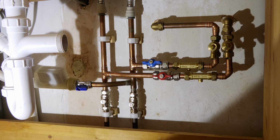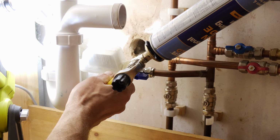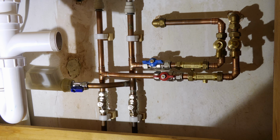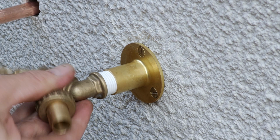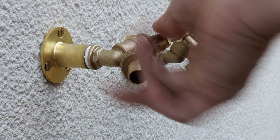And you might also have noticed I've sprayed some expanding foam in that hole and around the tails, just to prevent any issues with cold bridging and condensation getting into that space behind the dot and dab plasterboard. With all the internal plumbing done, it was simply a job of installing those two bib taps with some liberal use of PTFE tape around the threads to make them watertight.